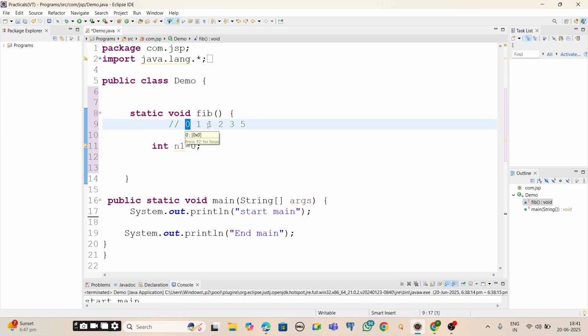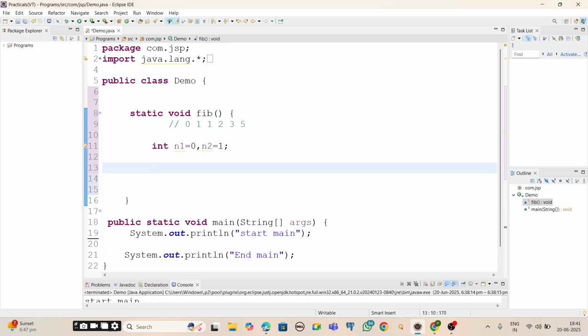The third value is the sum of two previous values, so in order to do the sum, I need to have the first two numbers. That is the reason I am declaring n1 and n2, initializing them with 0 and 1. I have declared and initialized two variables with the first two numbers. Now it is fine.